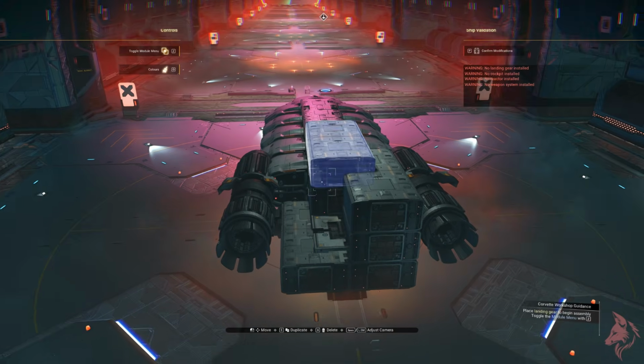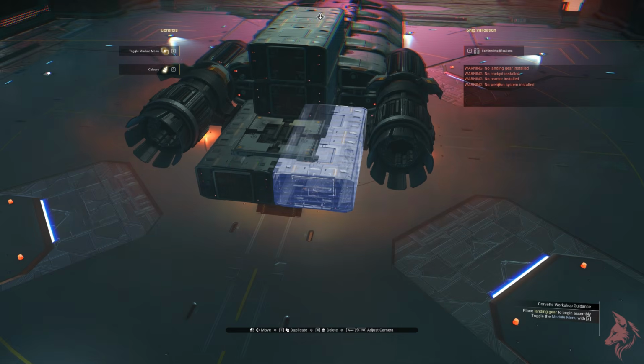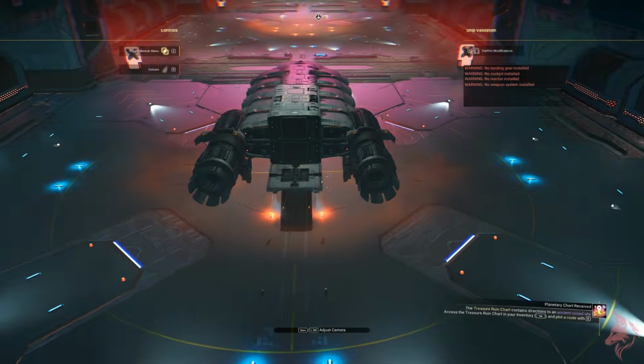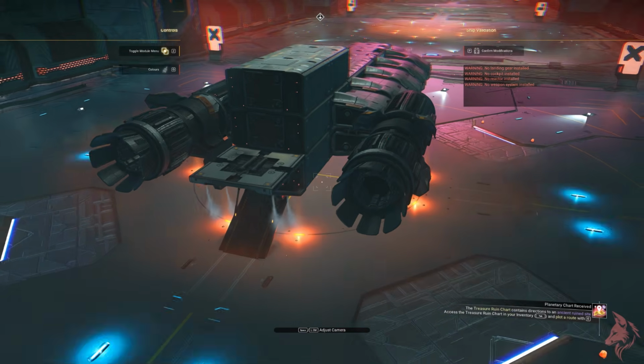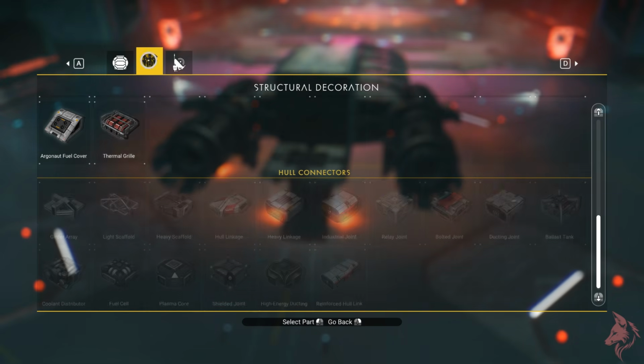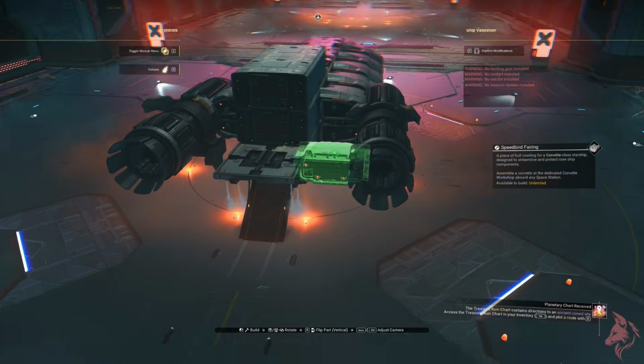Let's remove the scaffolding HABs. Centered just where we want them. Now let's complete the rear end of the ship.